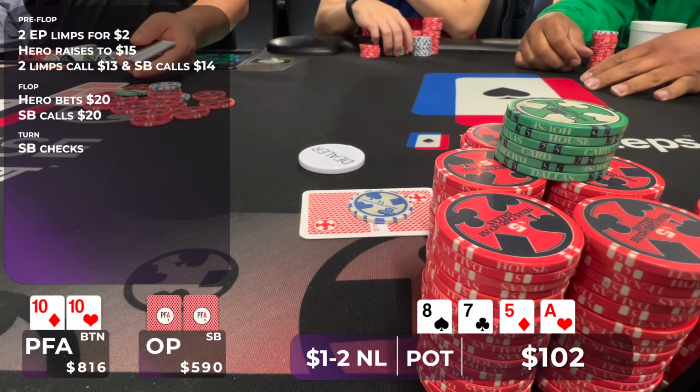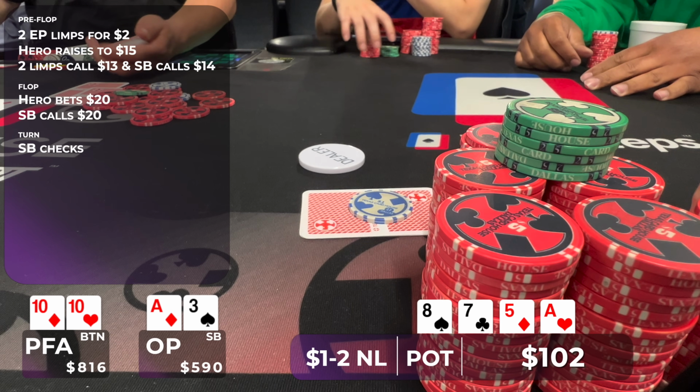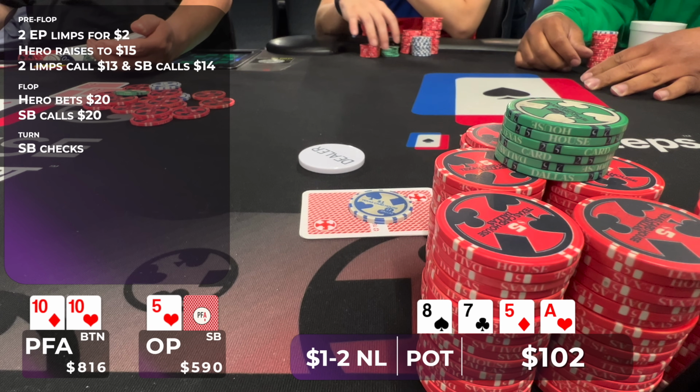He checks it over to me, and this is where I think I make the mistake in the hand. My opponent isn't going to have a lot of ace-x combinations. For example, it's not like he's going to float a hand like ace-3 offsuit on the flop; he possibly would do it with a hand like ace-10 or ace-9. However, he probably just has a lot of hands like 7-6, 8-9, and some 5x combinations. So just because the ace comes, I shouldn't have slowed down.